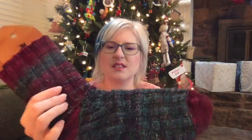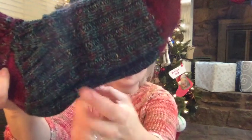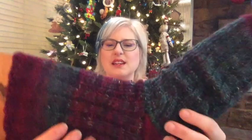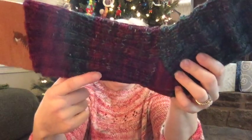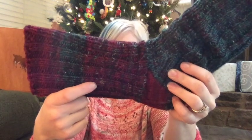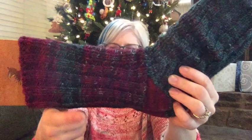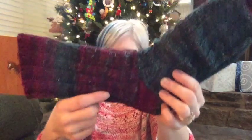So this other pair turned out very Christmassy, not originally intentionally. I don't know how well you can see. There's a solid green yarn and a variegated yarn held together here, and a kettle dyed or variegated red, but it goes from like a red to burgundy and back again in this part here.